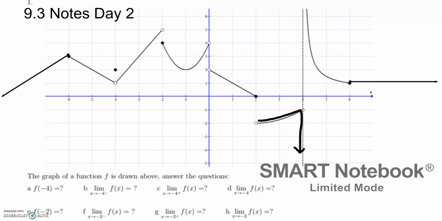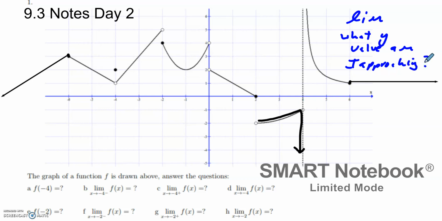We're going to be talking about limits from a graph, and I have a different situation here, more examples, so hopefully it's good to hear this from a different perspective. So whenever you see the word limit, what you should ask yourself is, what y value am I approaching? A limit doesn't mean exactly what y value, it means what y value am I getting very close to, but not necessarily touching. So it all kind of depends on where you're looking from.